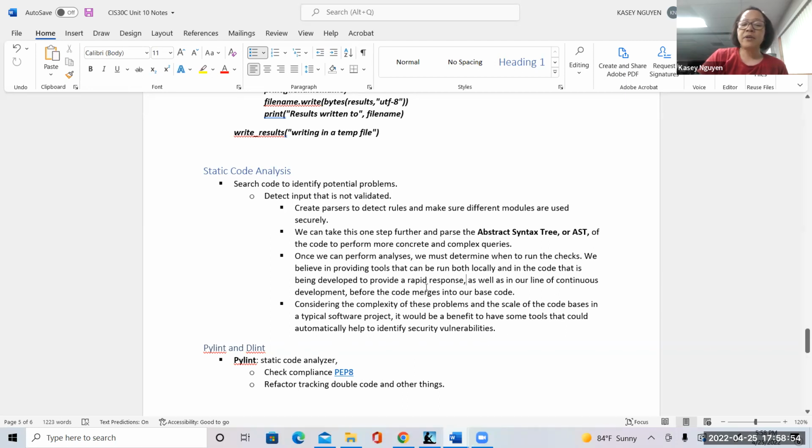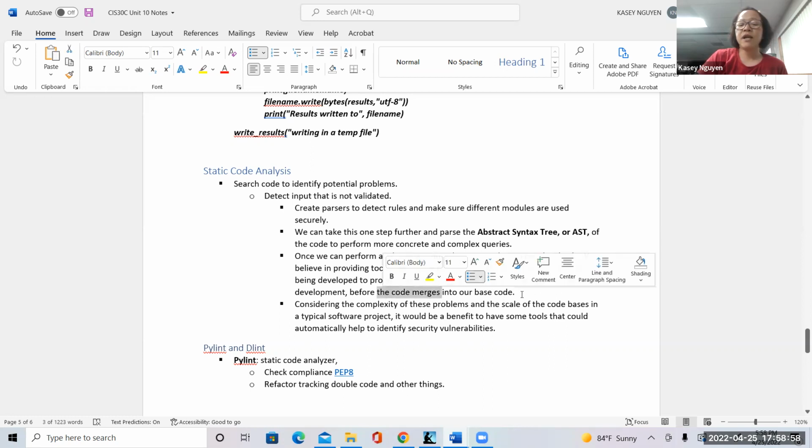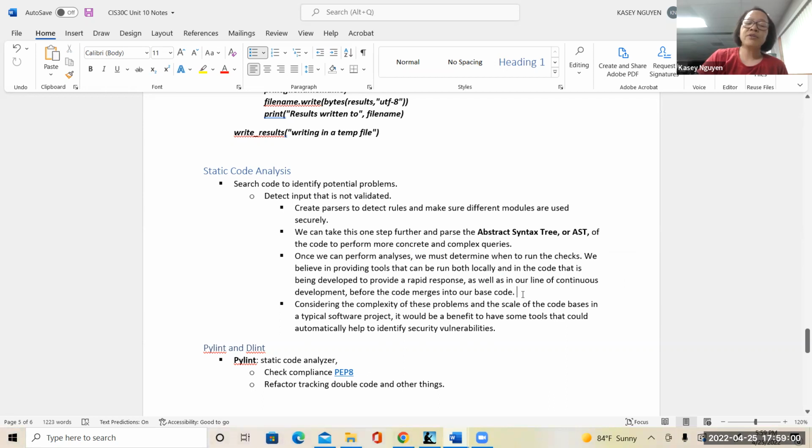So the base code compared to how the code changes over time, we want to make sure that it needs to be detected before it is merged into the base code, which is on GitHub. You would see that as your master.